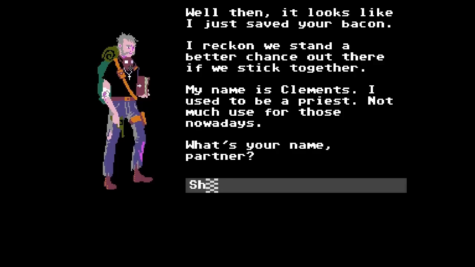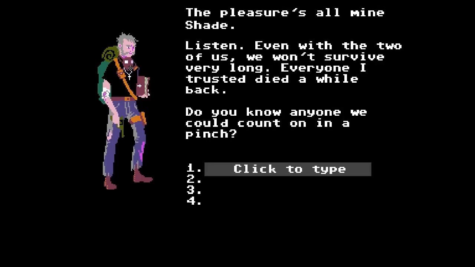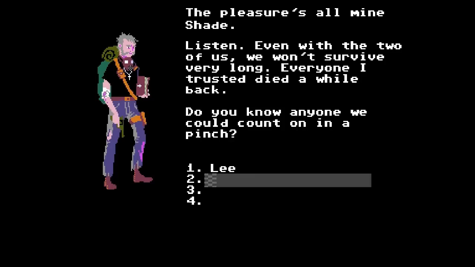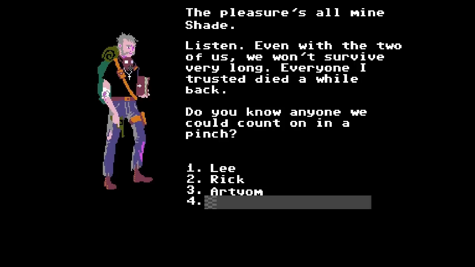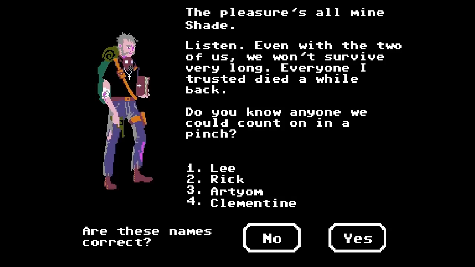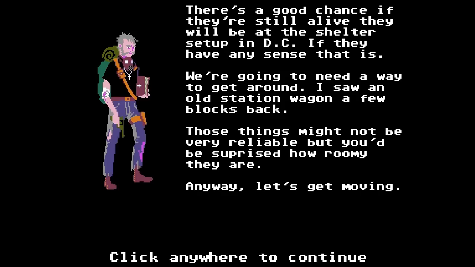So our name, of course, we will be Shade. And we need some survivors we can count on that we know. Well, let's see here. And who would be our fourth? Well, I can't think of anyone else. So if they're alive, they'll be in DC.